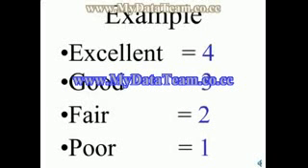In dealing with ordinal scales, sometimes we have levels, and here's how we're going to enter points for these levels. Let's suppose we have a measure of performance like excellent, good, fair, or poor. 4 different levels in our ordinal scale. We would enter 1 point for poor, 2 for fair, 3 for good, or 4 for excellent.